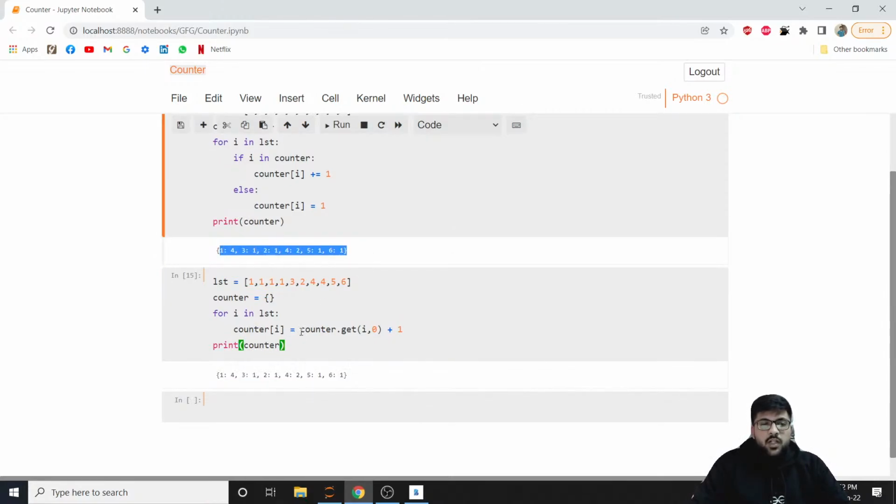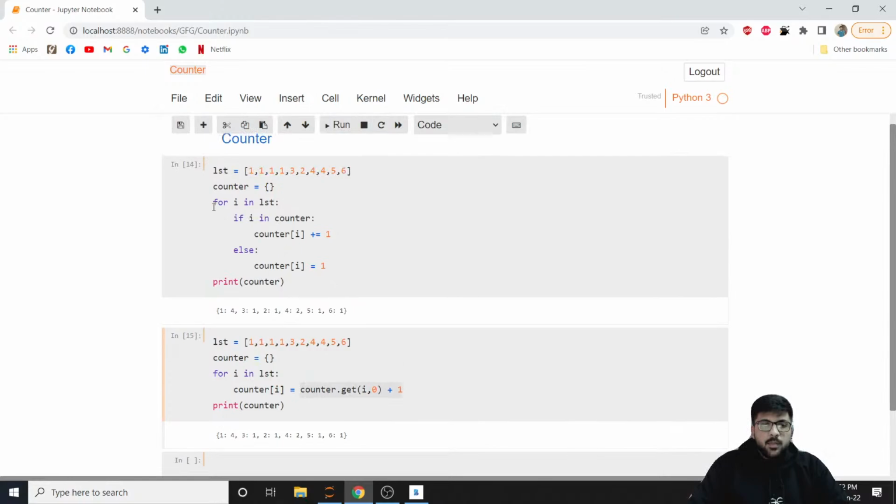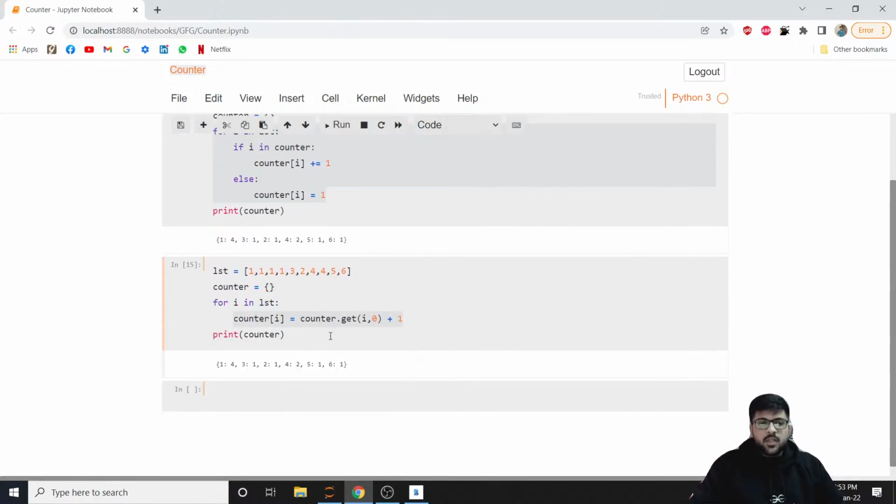So counter dot get i of 0. If we would not have been using this plus 1, then we would have used 1, but we wanted to increase the count also if it has already seen it, so hence we use 0 and not 1. This entire code is similar to this code, other than the fact that this is much shorter, much more concise and easy to read also.